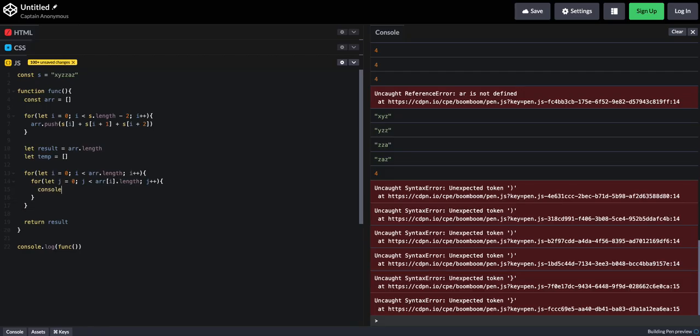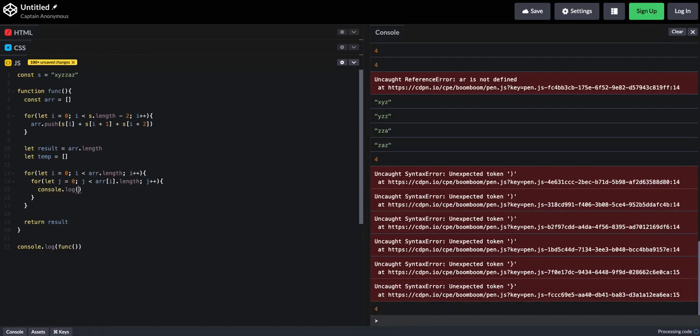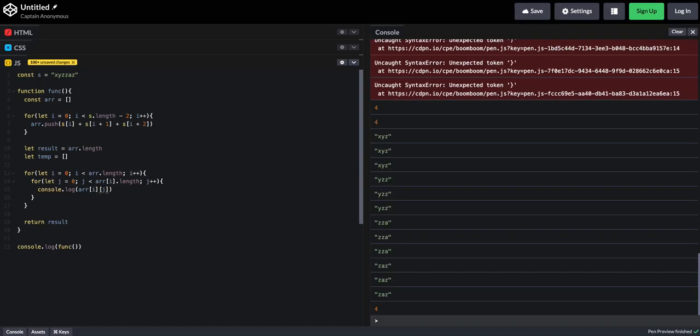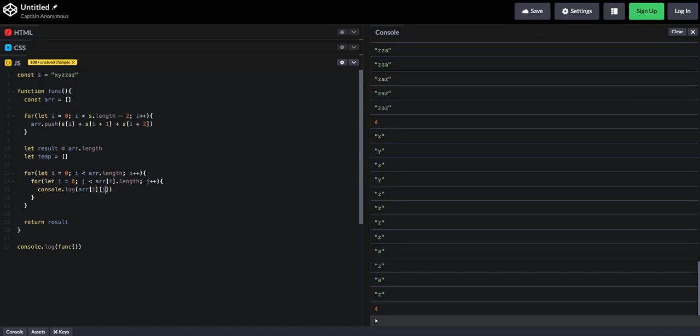So now if we console.log array at i and j, we get the individual letters of each array. Okay.